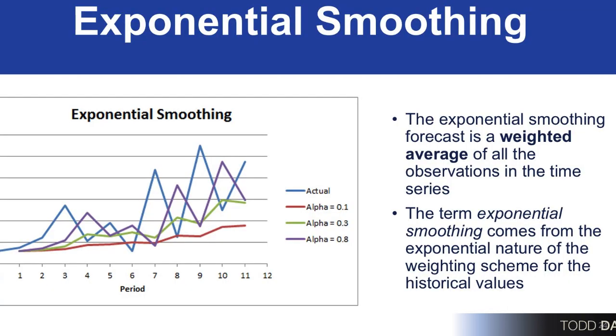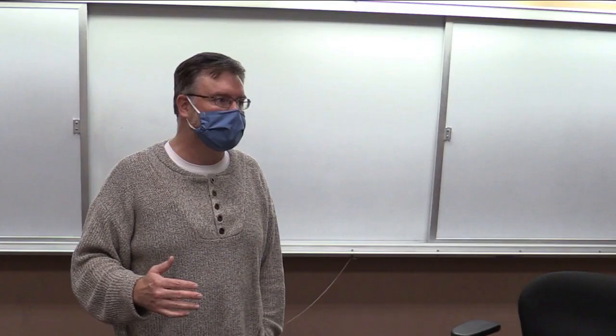This is just the Greek letter that is used to say, here is the exponent that we're going to use in our exponential smoothing. So we could choose those levels, and what we see is different levels of smoothing attached with that. So the red we see is an alpha set at 0.1, and the green is a 0.3, and the purple is a 0.8. So the term exponential smoothing comes from the exponential nature of the weighting scheme for the historical values. And again, it's smoothing out the pattern, giving us a better approximation. When we have a single line, or say a flat line with not a lot of variability in it, it's going to give us a better approximation of the prediction that we're making.